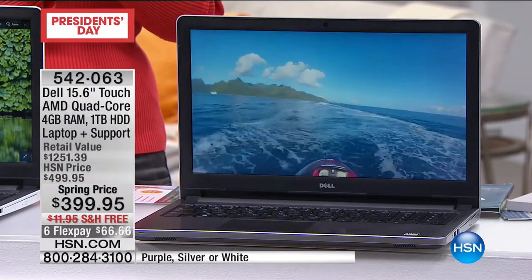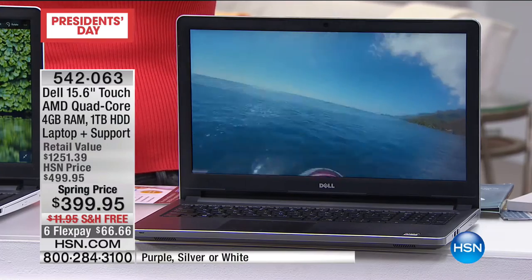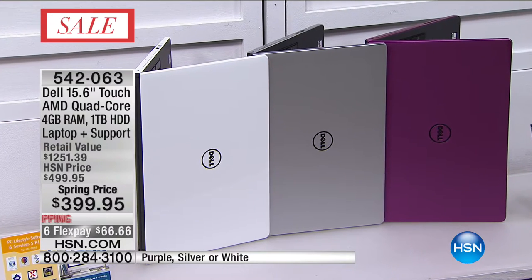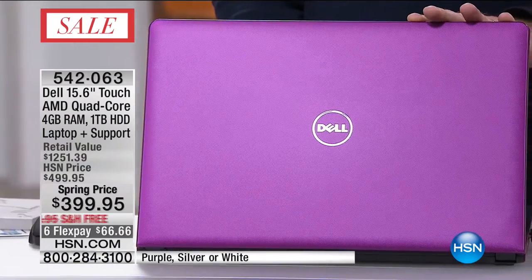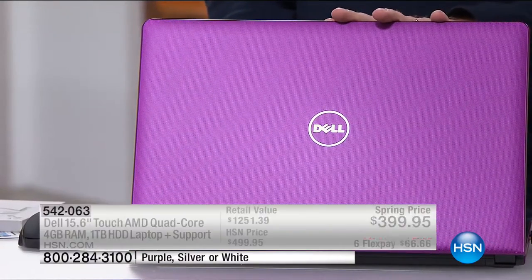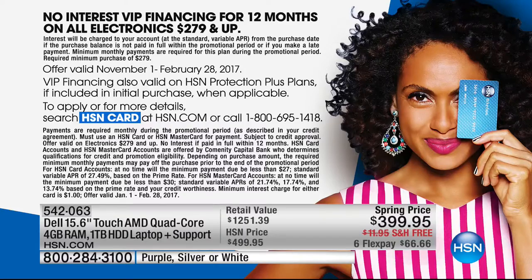Only thing you have to do is to pick your color of choice. Daryl, you said there are fewer than 500 of that purple. The 400 actually on that purple. I love that purple. That's dynamite. And we also have the silver and the white, and we also have 12 flexible payments. Wow. So if you do your VIP card, you're looking at, I'm sorry, $66? No, up to $66 on FlexPay. But if you do that HSN card, it's $33.32. Actually, I could have done that math in my head, come to think of it now.